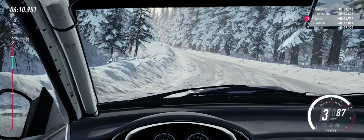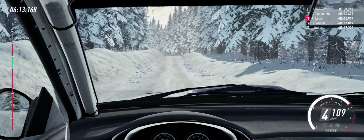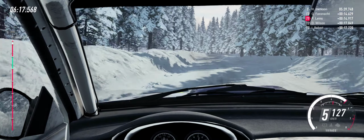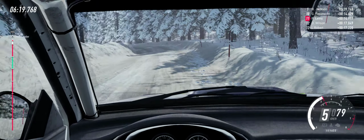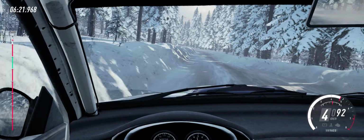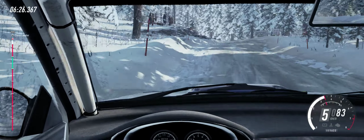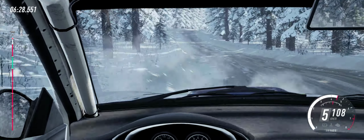Keep middle of a crest, into six left, 70. Keep right into six left of a bump, 80. Six left, caution, keep right of a 60, early five left of a crest, 80. Caution, turn four right of a crest, sudden three left tightens.